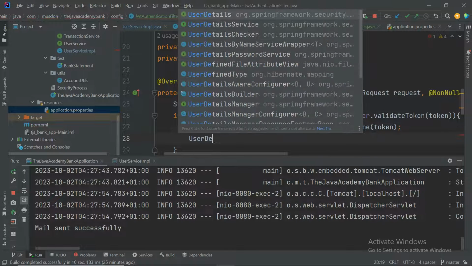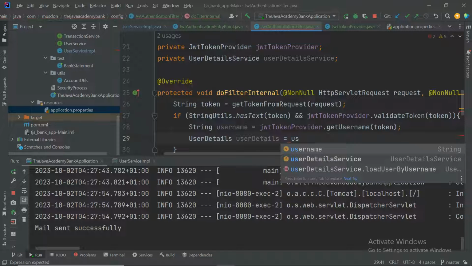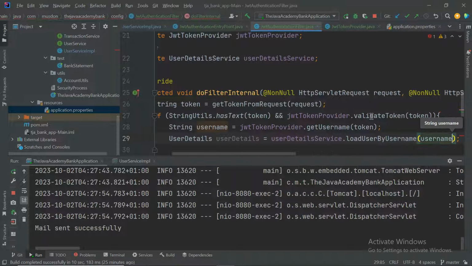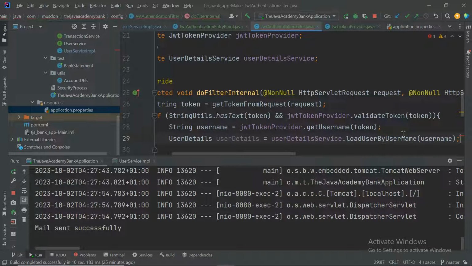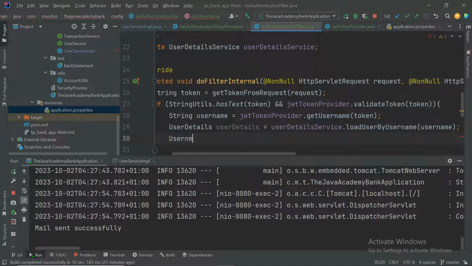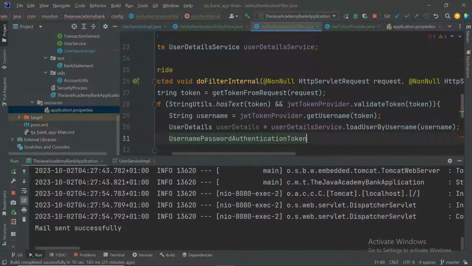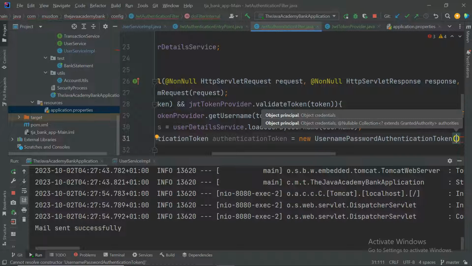So the UserDetails interface from Spring will be equal to userDetailsService dot loadUserByUsername, and then we pass the username to it. So we are going to also work on this method later as we proceed. UsernamePasswordAuthenticationToken, the authentication token, will be equal to new UsernamePasswordAuthenticationToken.